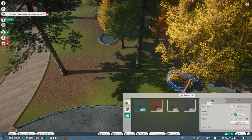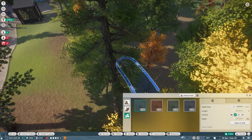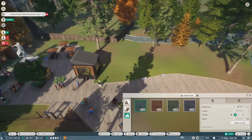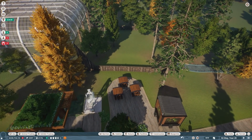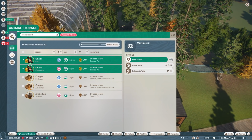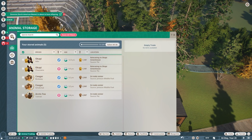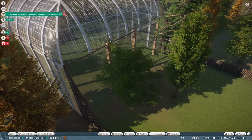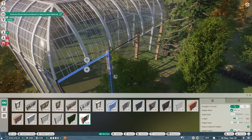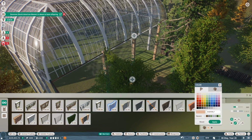And our zookeepers will be able to take good care of our okapi by this path. It's a little bit of a roundabout, but I'm sure it's going to be fine. And we'll get these two added in like so. Ooh, and the beavers are having offspring again. Oh, that's so exciting. All right, and I need to fix a little bit more of the barrier because I made everything look so nice that we're going to try to continue to make it look so nice.